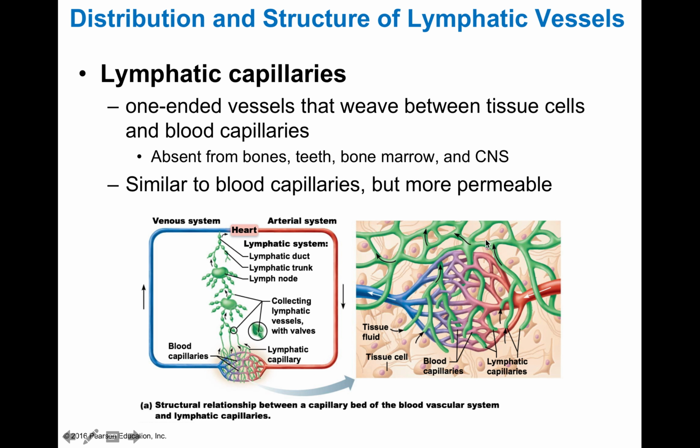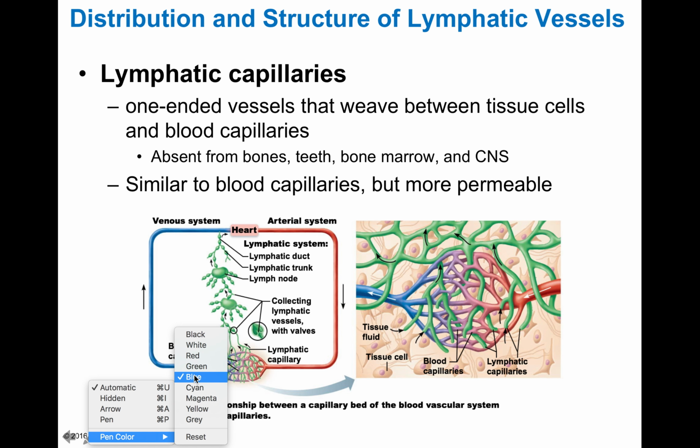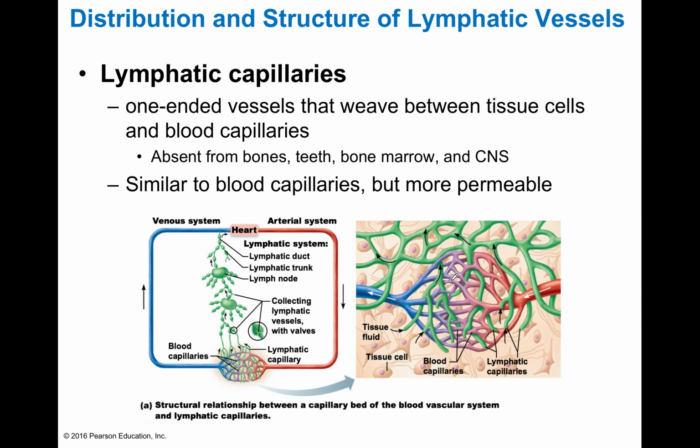What you see here in the picture on the right hand side is a network of capillaries represented in red, and then it changes to blue because it goes from oxygenated to deoxygenated, and eventually gets picked up by the venules. Do know that the capillaries are where the leakage takes place, so when that fluid is leaked out, you want your lymphatic capillaries to be available to pick up that leaked fluid.